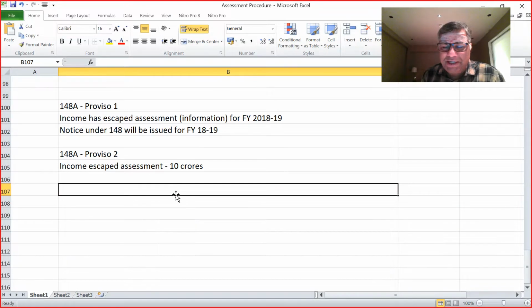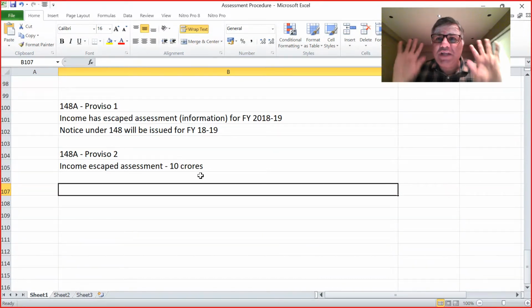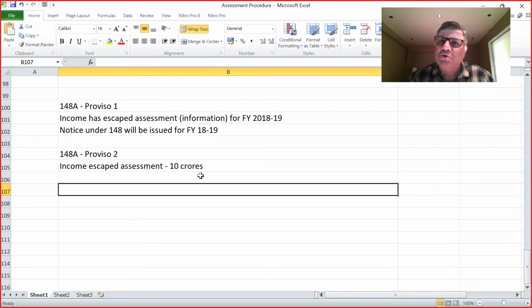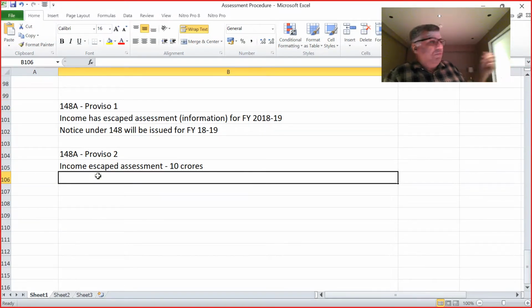I was telling you yesterday what the assessee will say: sir, this year only I earned. But we all know this is accumulated wealth over a period of time. The money, bullion, jewelry is accumulated over a period of time. You cannot say that this belongs to 1819, this belongs to 1718. I went on a search and found that you have an undisclosed investment of 10 crores. I cannot say that this belongs to one year. Otherwise, that becomes a relevant assessment year that will go to proviso 1. I might have earned 3 crores 2 years back, 3 crores last year, 4 crores some 4 years back.